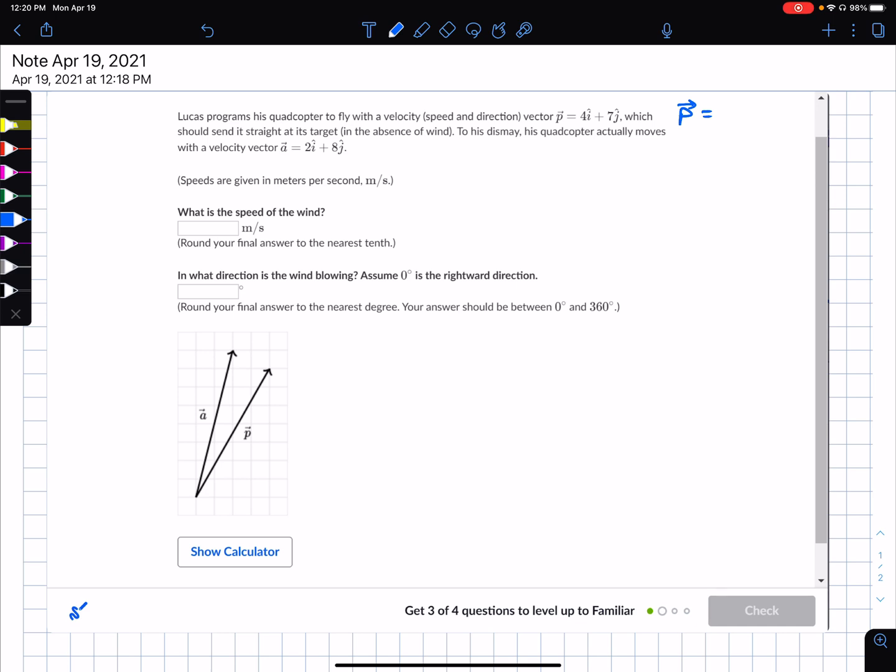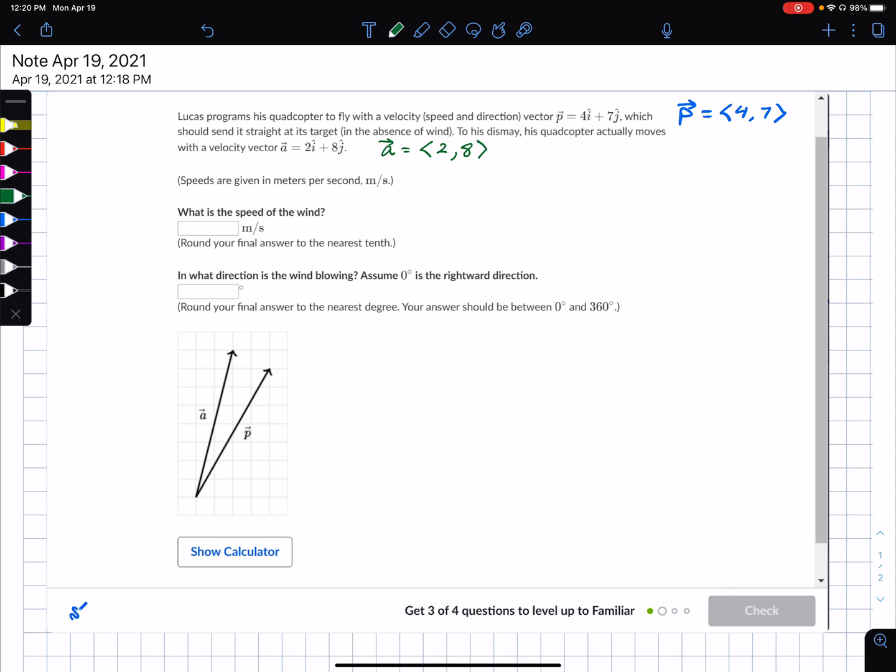All right, so the programmed direction velocity, given as vector p up here, which I'm going to use blue for, is going to be in component form the same as 4, 7 if I take it out of the linear combination of standard unit vectors, 4i plus 7j. And then A, which I'll use green, vector A, is the actual vector due to the wind, and I could call it the resultant vector.